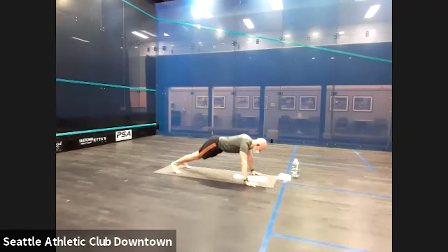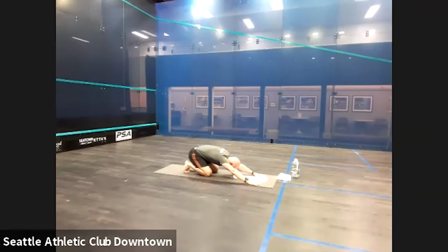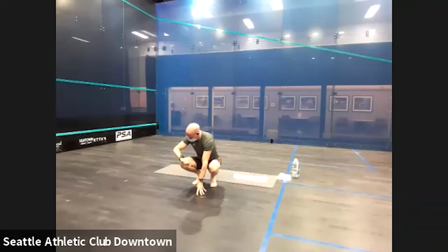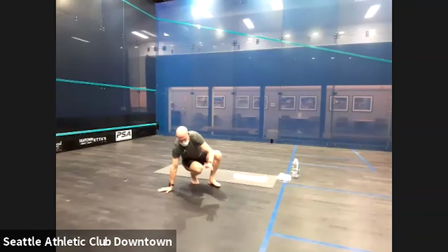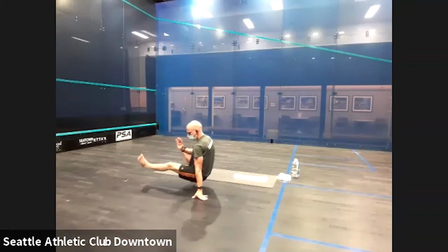Ten seconds. And pause. Okay. Deep squat position for capoeira kicks. You lean on one arm, kick the same side leg and the side, then switch and go.